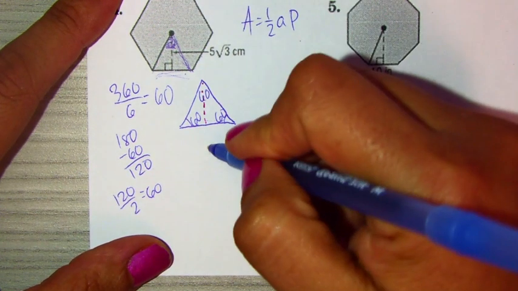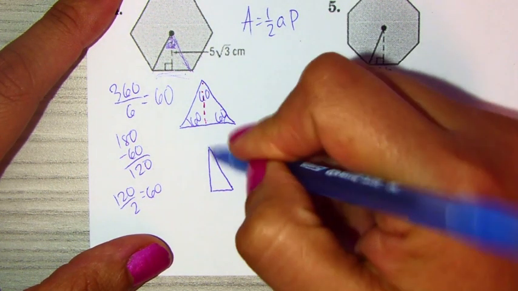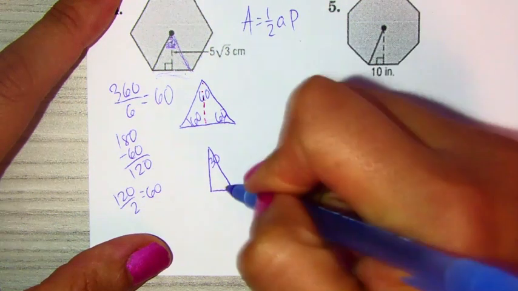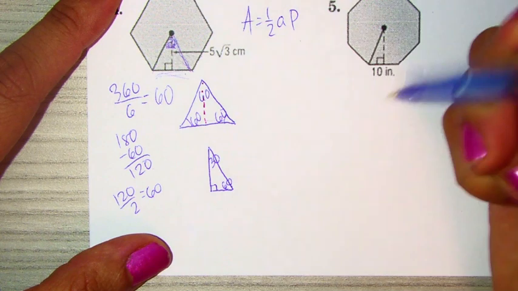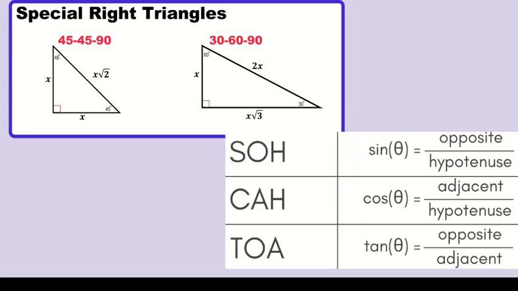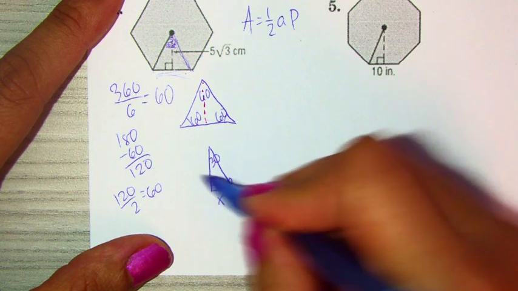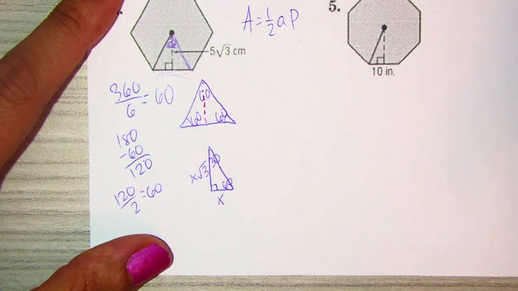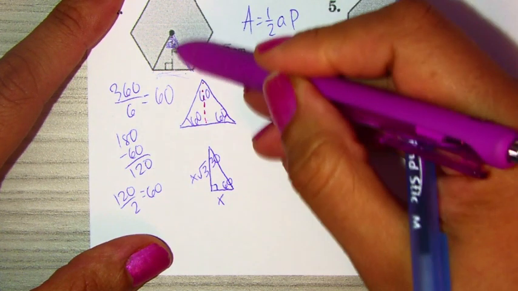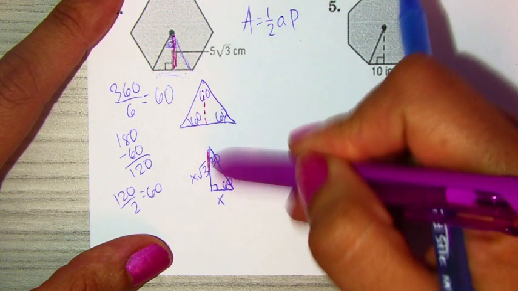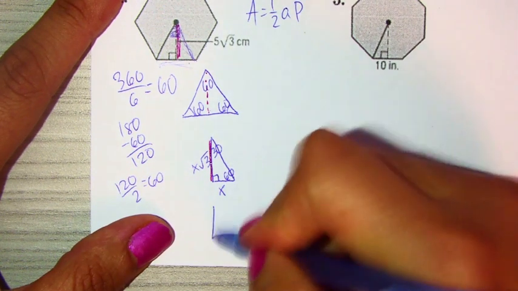So let's now look at it as half of it. We're going to have a 30-degree angle right there, a 90-degree angle right here, and a 60-degree angle right there. So that creates the relationship of a 30-60-90. The side that has a 90-degree and a 60-degree is labeled x. And then the longer side that's with the 30 and 90 is x square root of 3. So I'm going to label this as x, and this as x square root of 3. And according to this, the 5 square root of 3 is the apothem. So we can visualize this as 5 square root of 3.